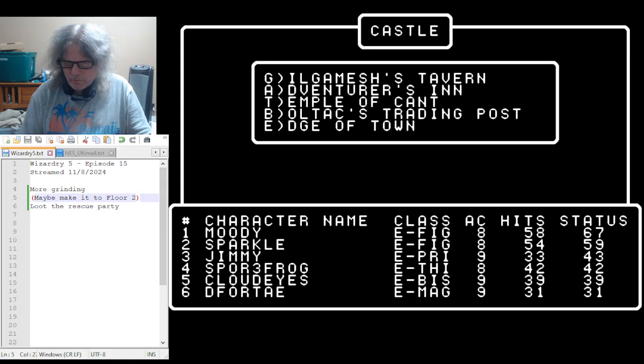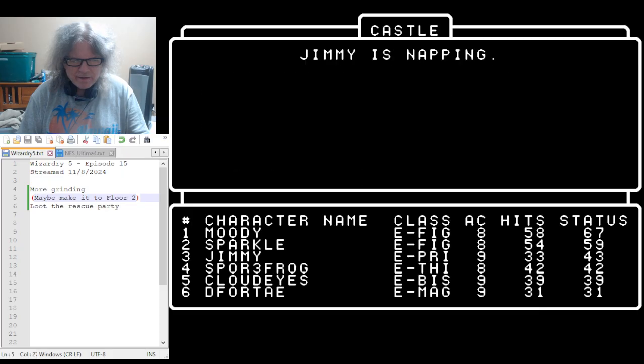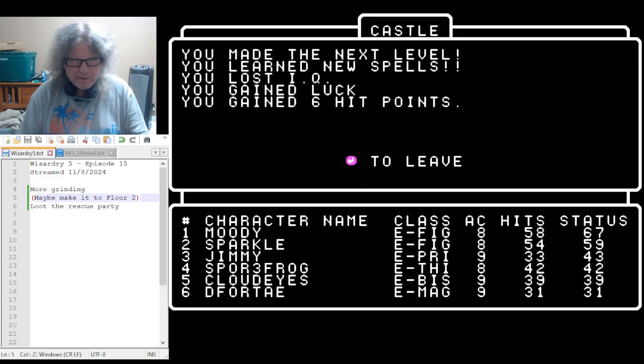I'm actually doing well. Yesterday, I think I had 8.3 hype, so 4th floor, that's still not too bad, but I'm trying to remember what the... oh, 5th floor, oh boy, yeah, 5th floor was not fun. Okay, Adventurers Inn, let's see. I think it was Jimmy that's ready to advance.